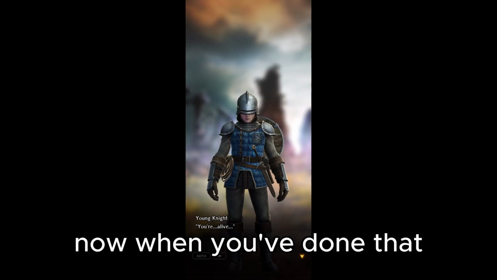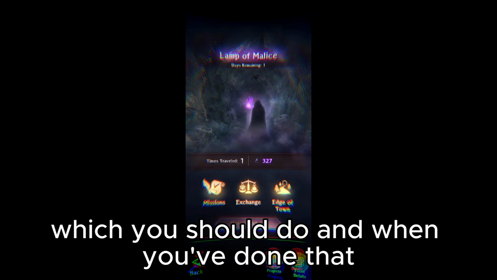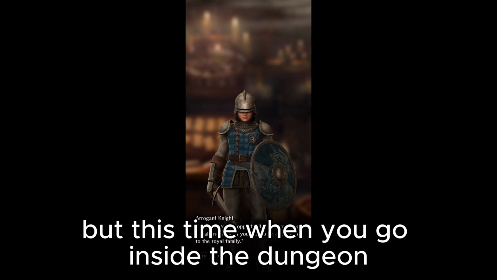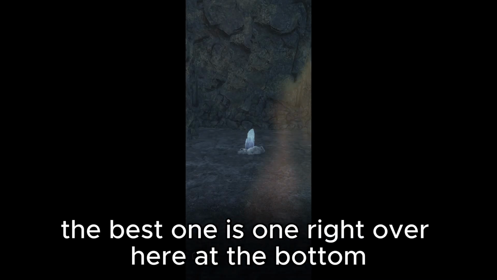Now when you've done that, you will have the option to use the cursed wheel to go back in time, which you should do, and when you've done that, you have to retrieve the quest from the Adventurers Guild again, but this time, when you go inside the dungeon, go and interact with the first crystal you see. The best one is one right over here at the bottom.